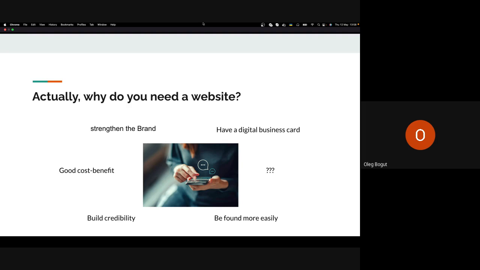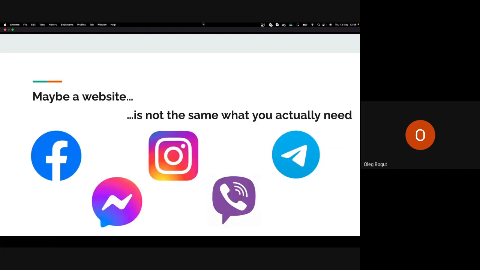Because website development, as I told in the beginning, is a process that takes time, money, and resources, and it should provide some benefits in the end. So before starting, think about why you need a website anyway. And in some cases, a website may not be what you actually need.